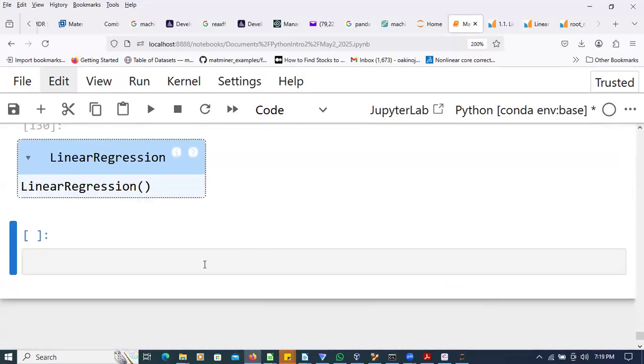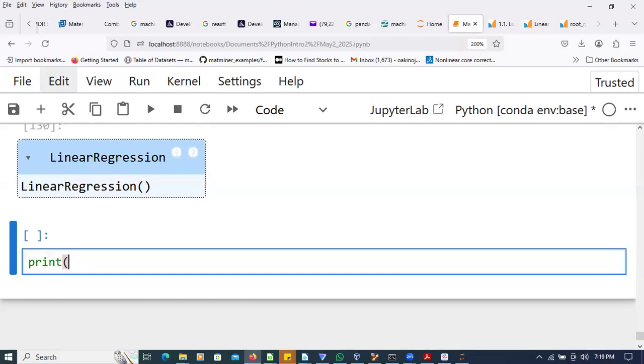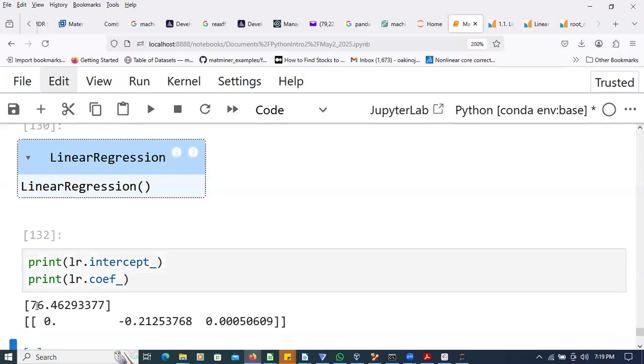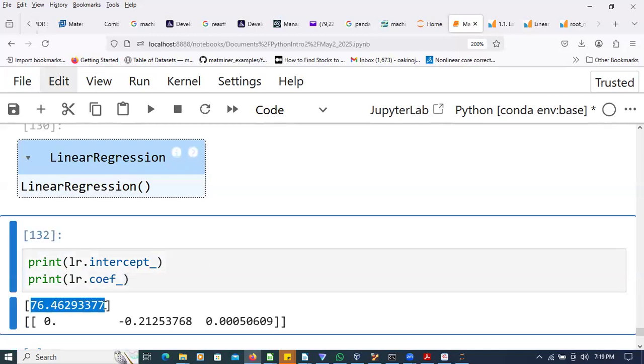We can try to calculate the intercept. We can try to calculate the coefficient. So this is the intercept. The coefficient is 0 for A0, and then it's minus this for A1, and it's 0.00 this for A2. So this is it.